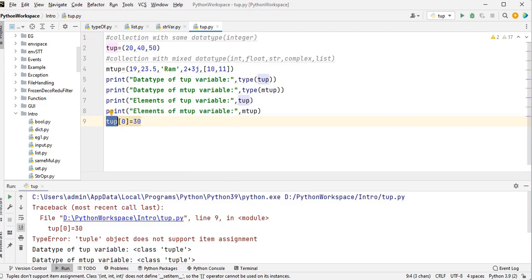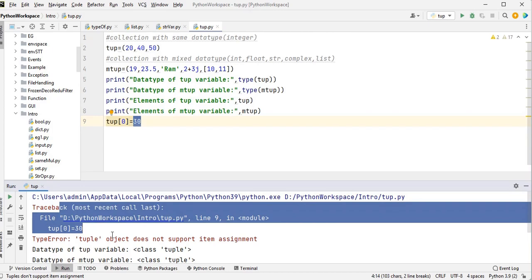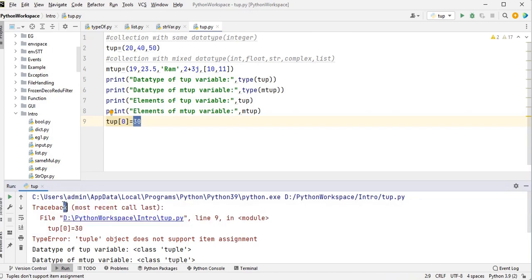If I try to change the 0th index value from 20 to 30, I get an error. That's why we got this type of error. What type of error? Tuple object does not support item assignment. Why? Because it is immutable. Okay, I hope you all understand up to this.